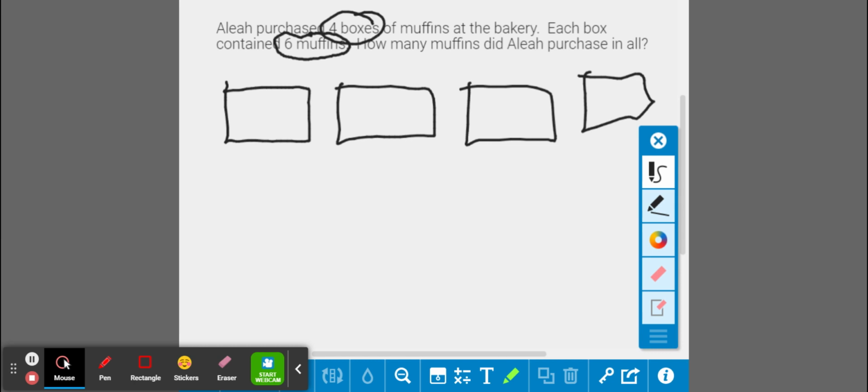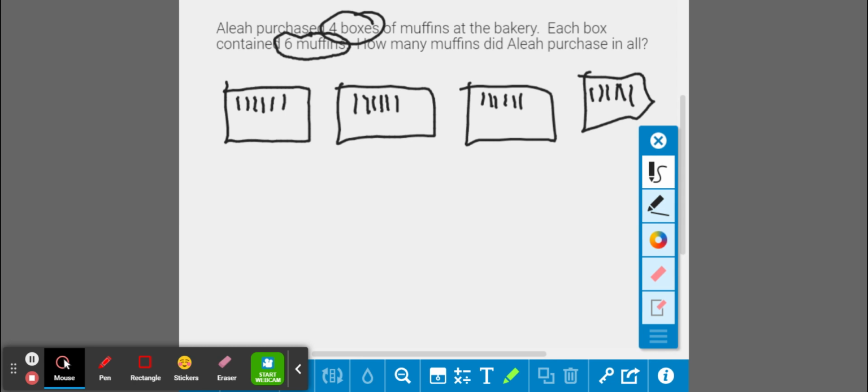So there's lots of ways that students can do this. I'm going to show you 2 typical ways that they can use equal groups to solve a multiplication problem. First thing they can do is they can just put tally marks to represent the 6 muffins, right? So we got 6 here in group number 1, 6 in group number 2, 6 in group number 3, and then 6 in group number 4. So now we have 4 groups of 6.